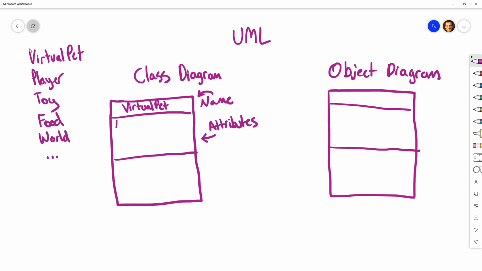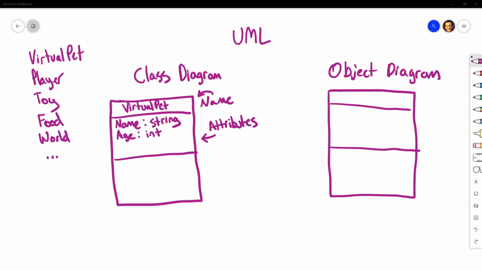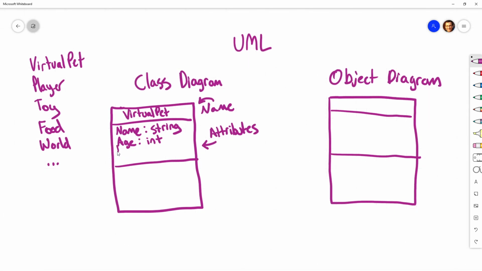So all of them, let's say, have a name. And then we want to pick a variable type that would make sense to store that name. And in this case, it wouldn't make sense to store it as a number, so we're going to store it as a string. We might have an age. How old is the virtual pet? Maybe it's age in days, and then we could store it as an int. Maybe we have something like hunger level. And maybe it makes sense to store that as a double, like a number that can have a fractional component, and we'll store it as a number between 0 and 100.